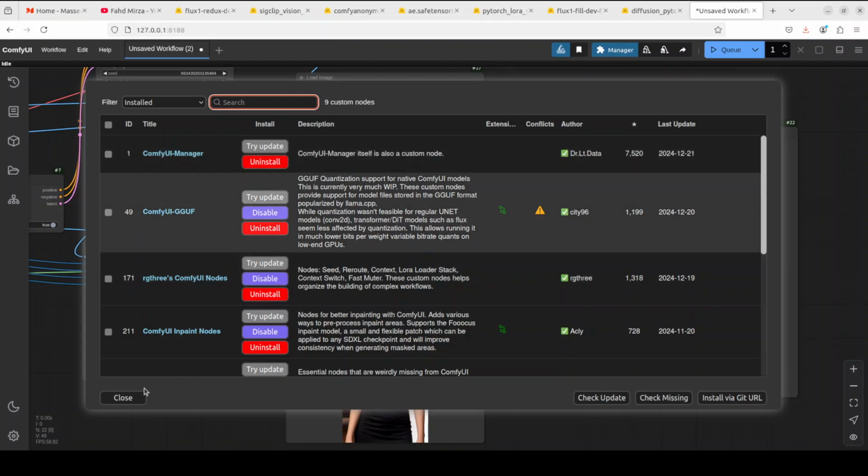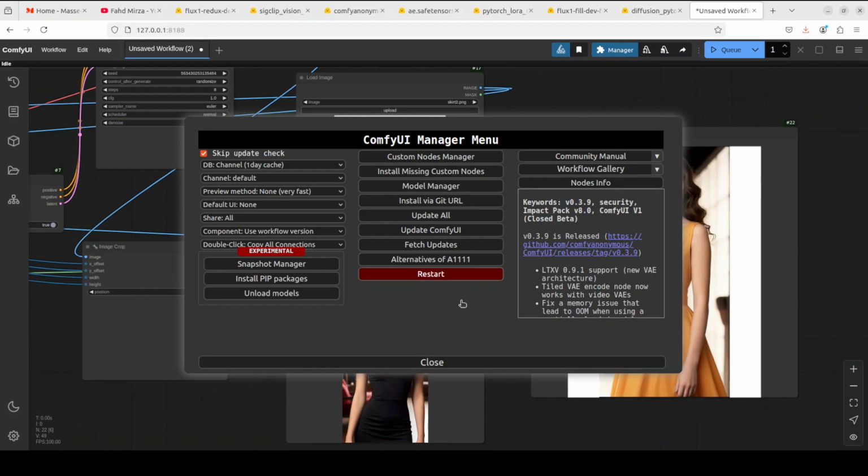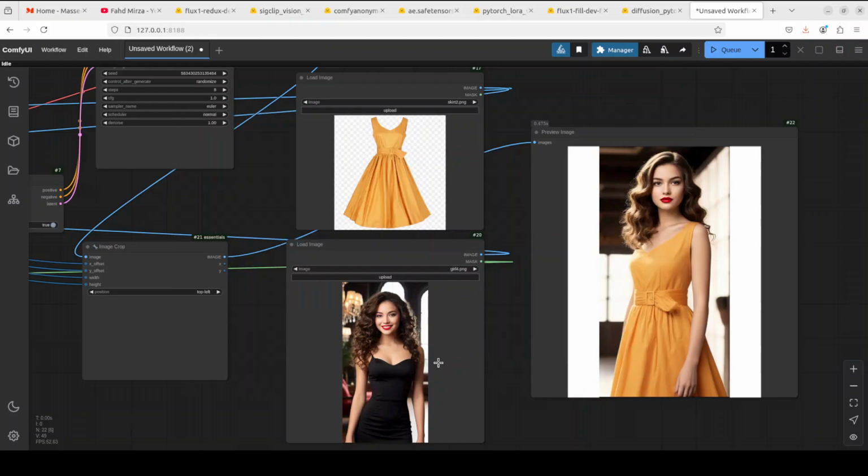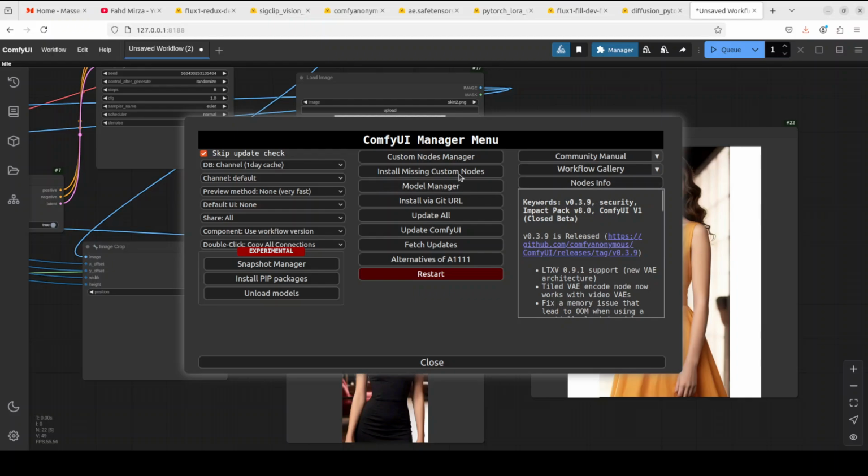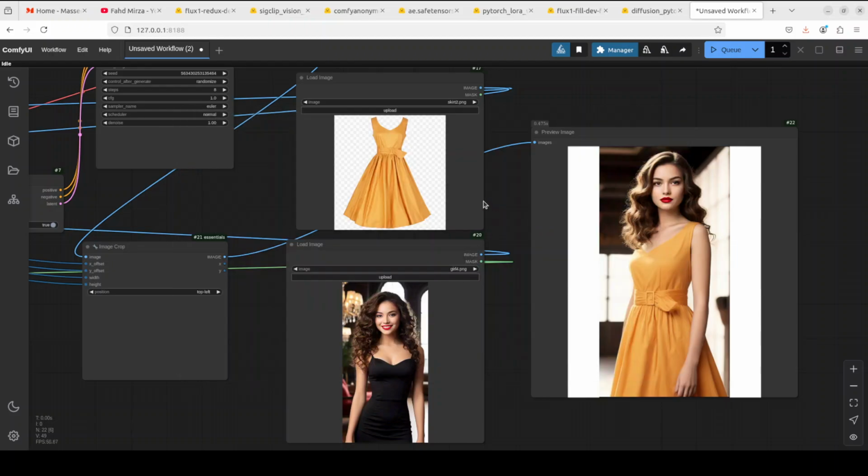So install all the nodes, and once you have installed them, just click on restart, wait for ComfyUI to restart, and then reload your web page, and that should take care of it. Also, when you import this workflow by clicking on it and opening it, it may give you an error that some nodes are unavailable. You can simply go to manager and say install missing custom node, and then restart and reload your web page. That is another way of doing it. So that is the second step which you needed to do.